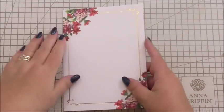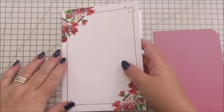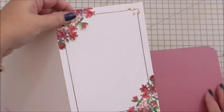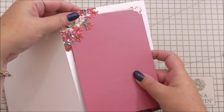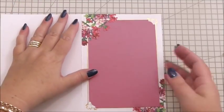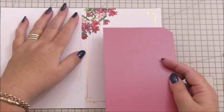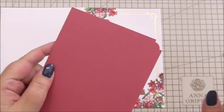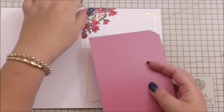Now, me being me, what I've done is I've taken a craft knife and cut away the design at the top and the bottom, because I've taken one of Anna's metallic layers and trimmed it to fit the middle of the card. Now if you remember, it's got the pattern around the edge. I've trimmed it to fit the middle of the card, and I've used a chomper to take off the sides. It's not an Anna Griffin chomper, it's a We R Memory Keepers, but I just thought it fitted perfectly with the design of the card.